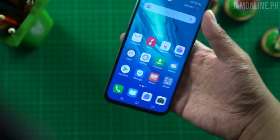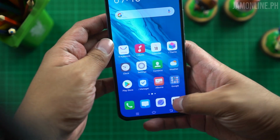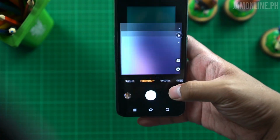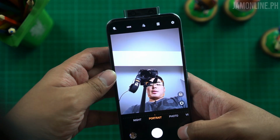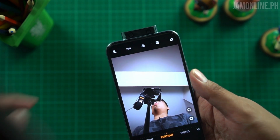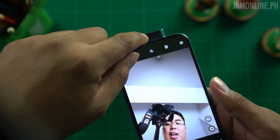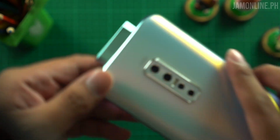So, what's so unique about the smartphone is that we got here a quadruple lens camera. Again, we got here the quadruple lens camera at the back and also a dual front camera. Actually, I'm gonna show you the front camera of the smartphone right now. So you can see here, that, isa pa. Yan. So we got here the dual front camera. We got here the earpiece din, the dual front camera. There's nothing at the back, pero nakikita nyo nakasulat dyan.